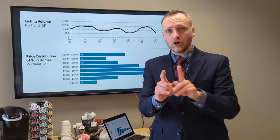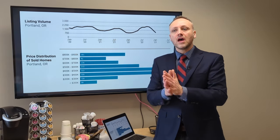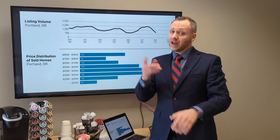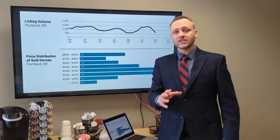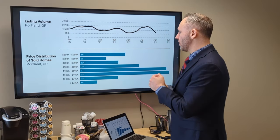One of those three is going to get compromised. If you're willing to accept that right up front — knowing that maybe to find the right house at the right price you have to go to a different location, or if you want that location at the right price you have to compromise on the house — you can have really great success in finding a purchase that works well for you.